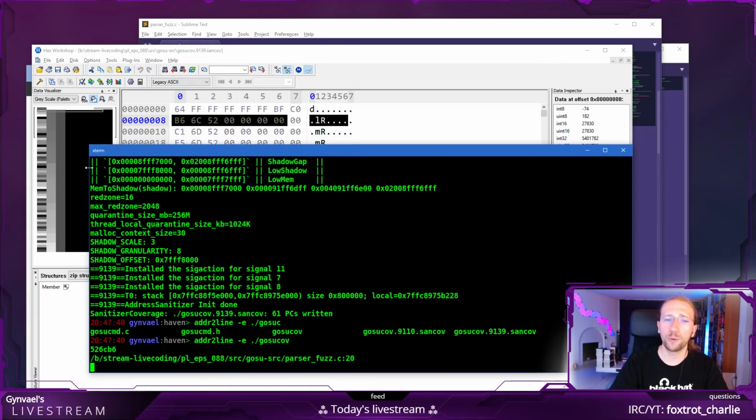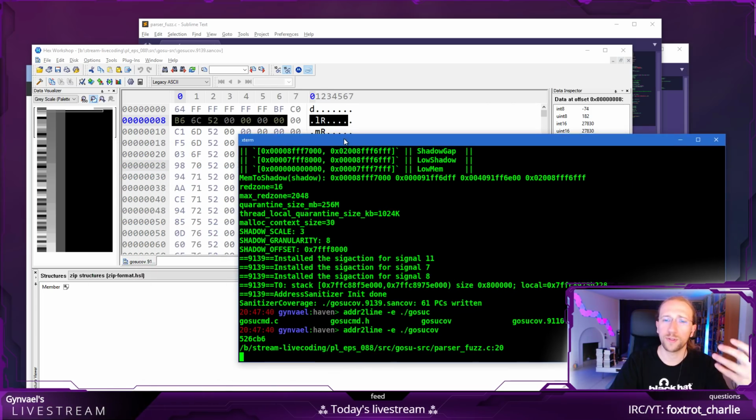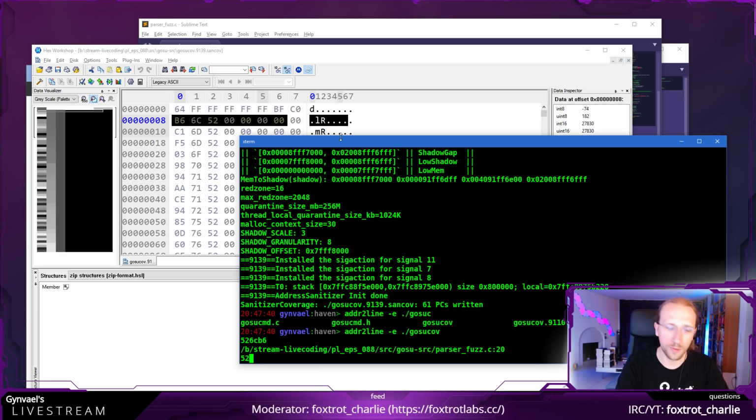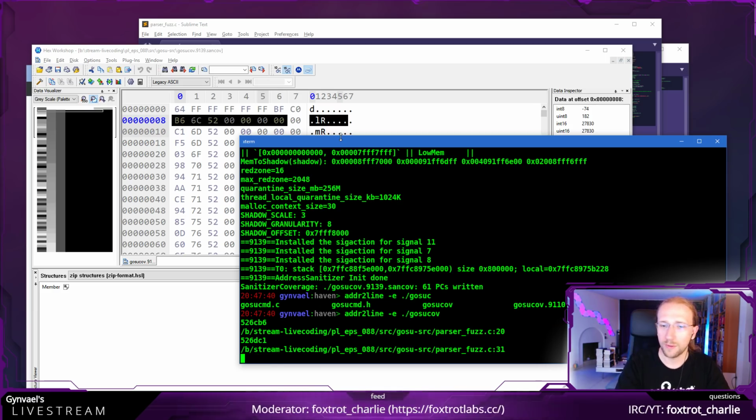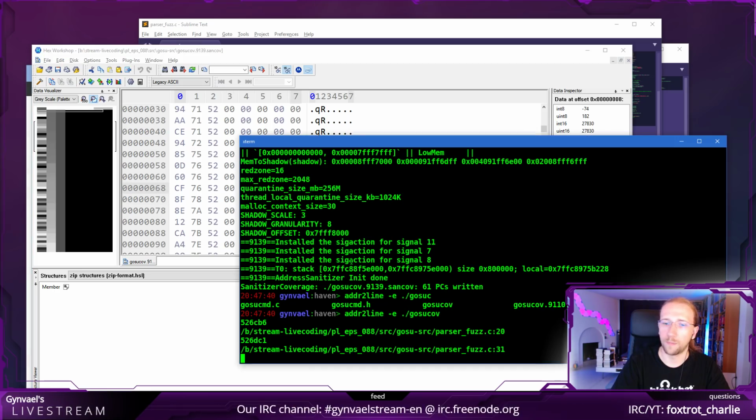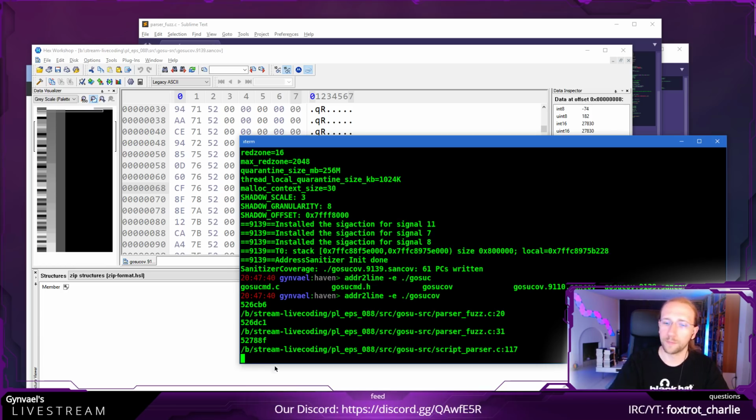This is not how you check it. I'm just showing this to you so you can understand what we'll be doing with the script in a second. Let's get the next address. It's 6D C1, and it's line 31, so this line has been reached as well. But I would actually like to get some out of this file. For example, this address means that this line has been reached.